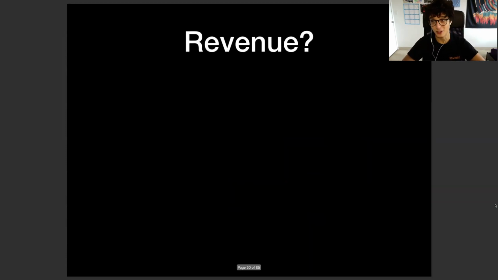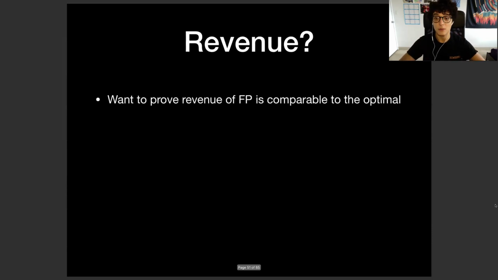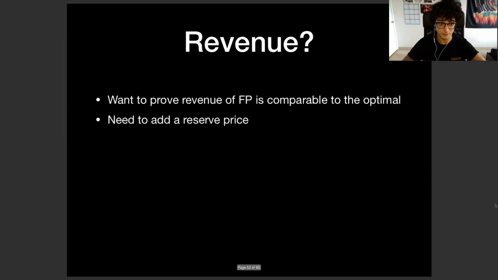Okay, look, the simplicity and the transparency of the first price auction are great, but in order to actually use the first price auction in practice, we want some sort of guarantee about its revenue. We want to prove that the first price auction achieves a comparable amount of revenue for the auctioneer to the optimal possible mechanism. We don't want it to be the case that if I were to deviate to some other auction instead, I would get 1,000,000 times the profit. We want some sort of bound as to how bad the first price auction can be.